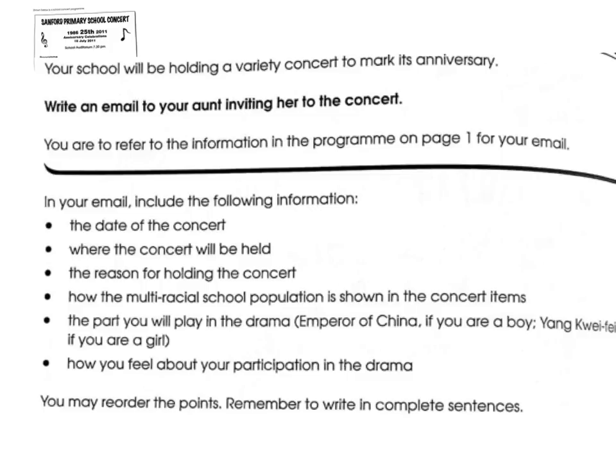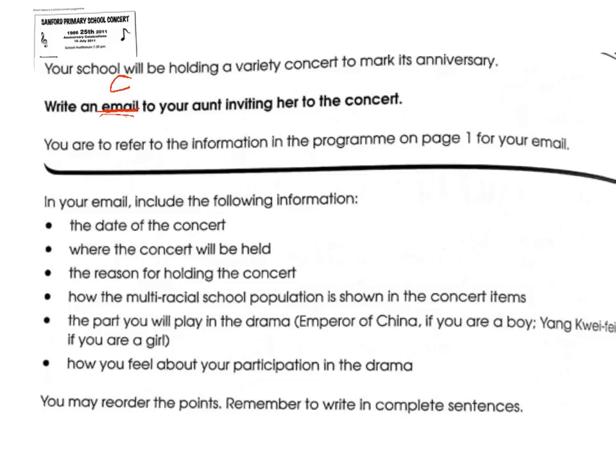So we know from here that we have to find our context, our audience, and our purpose. So let's get right down to it. I'm going to mark all these components with red so you can see very clearly. Right, first of all, what is our context? We are writing an email, right? So this is our context, email. I'm going to mark it with a C.